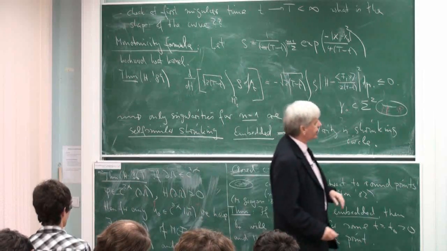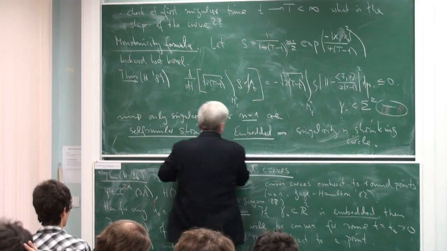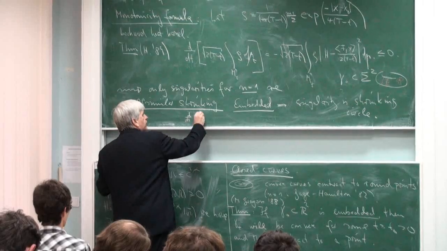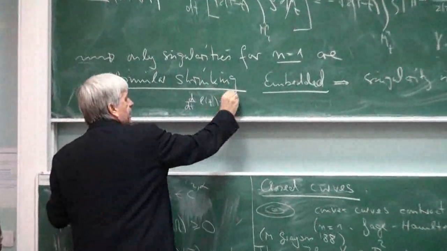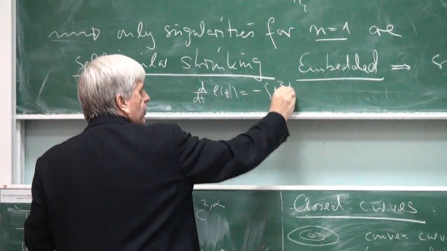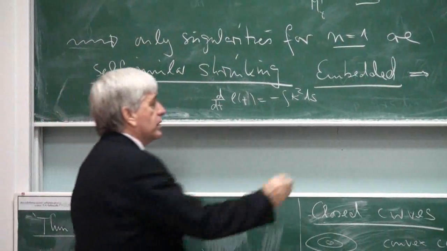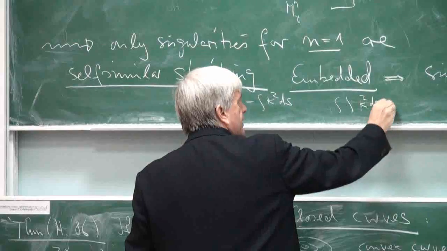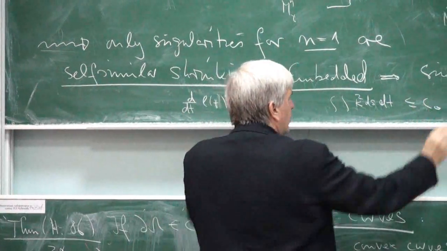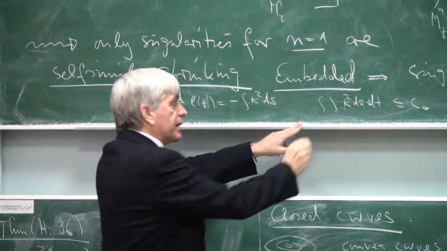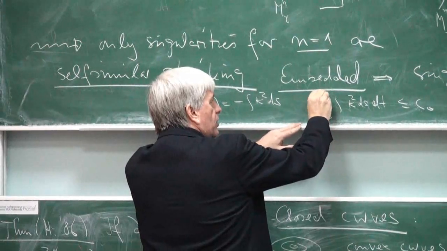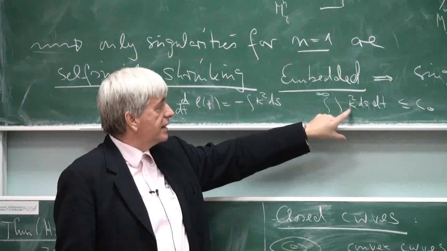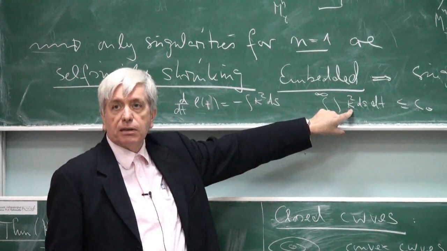Where's the formula for the area? The length of the curve is decreasing, right? You had d/dt of the length L(t) is minus the integral of the curvature squared of the curve. So that means that the double integral of kappa squared ds dt is finite. It's bounded by the initial length. But you have an infinite time interval now. From that you can conclude that as t tends to infinity, kappa must go to 0.